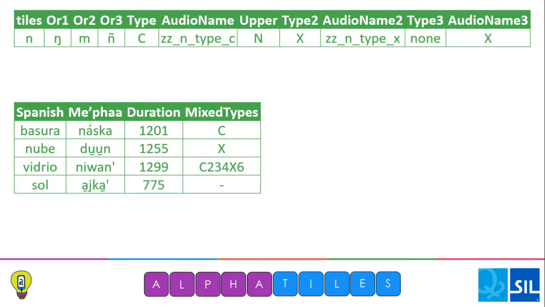Remember, most words in most languages will be simple. They'll look like this fourth row. Okay, the word for sun, ahkat. It doesn't have any multifunction symbols, so we don't need to enter anything in the mixed types column. And every tile has its definition in the game tiles section, the part up above we're looking at, and it's simpler. It's not using any of the final 4 columns. Okay, so that was the challenge of multifunction symbols.